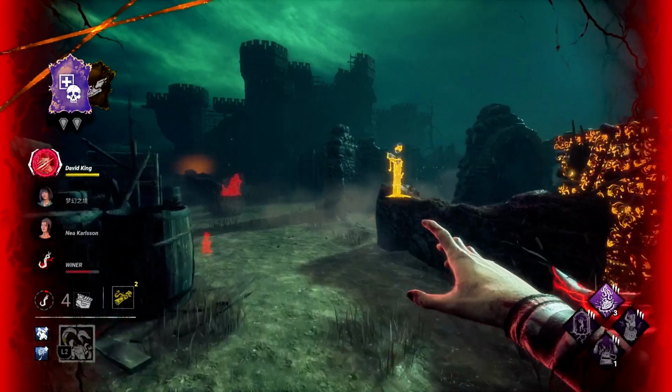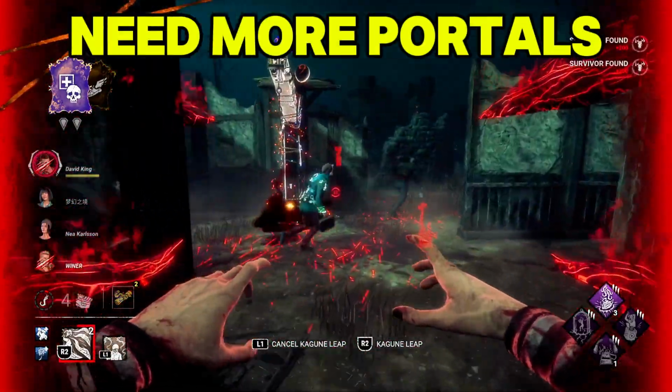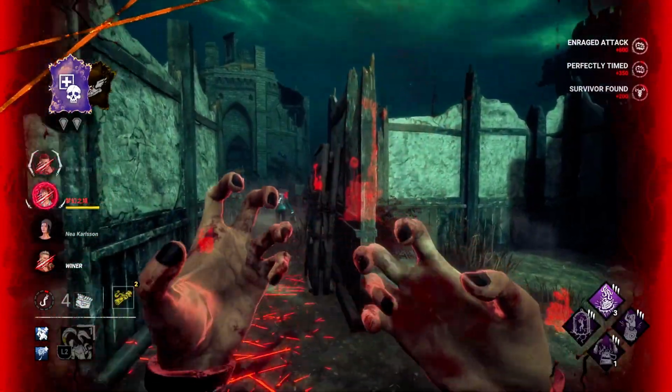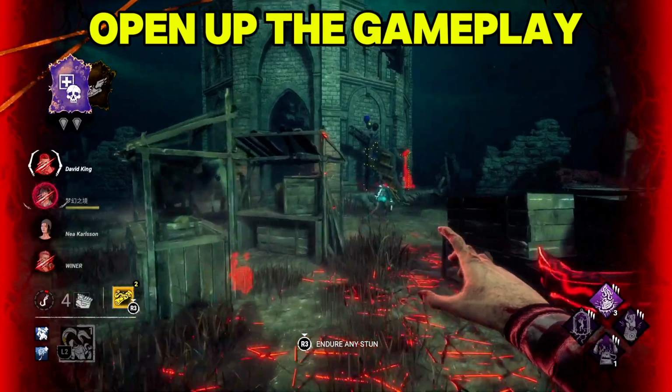If you are at shack, you will have to cross the whole map to go downstairs. They seriously need to add more portals. More access points into the dungeon will be much better. It would make the map less frustrating and open up the gameplay.